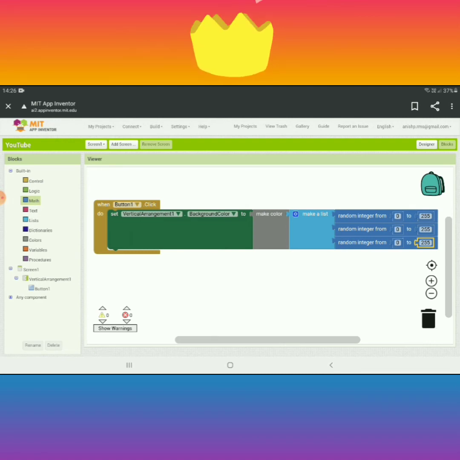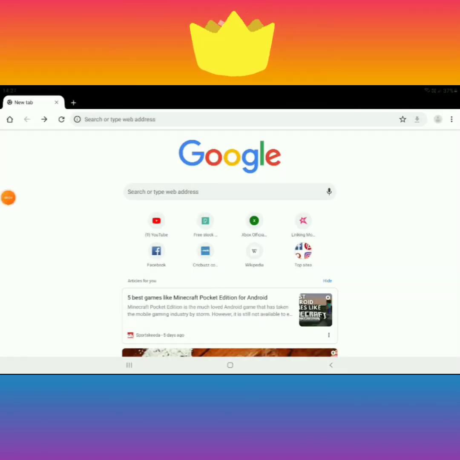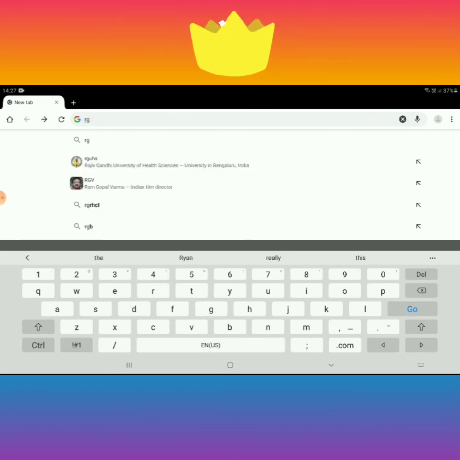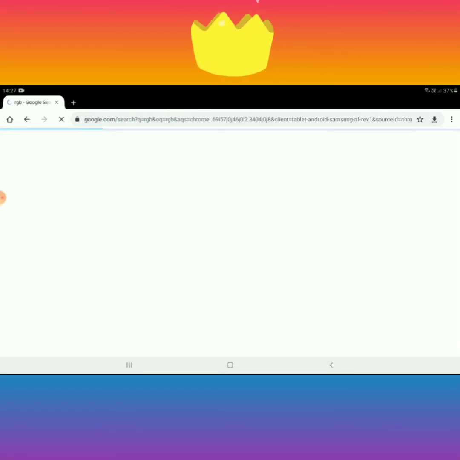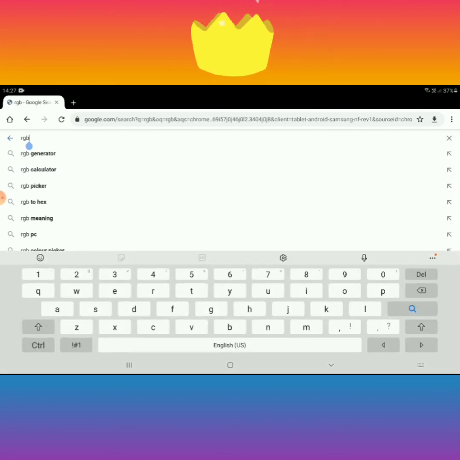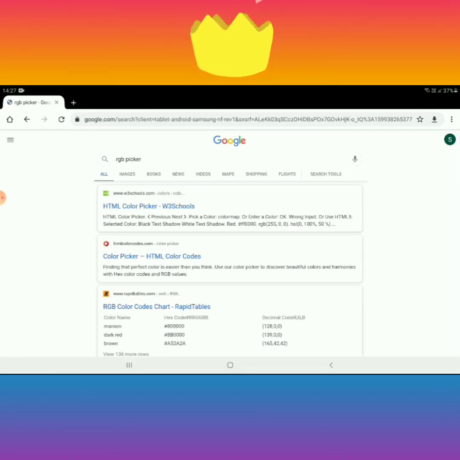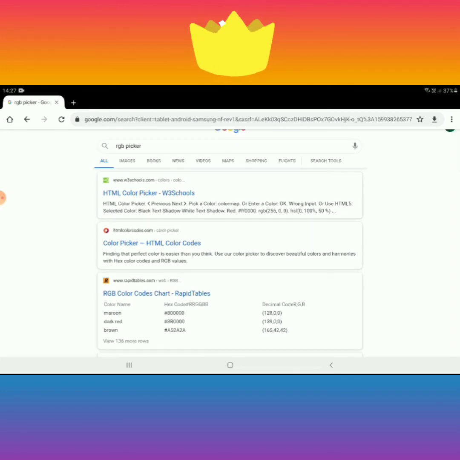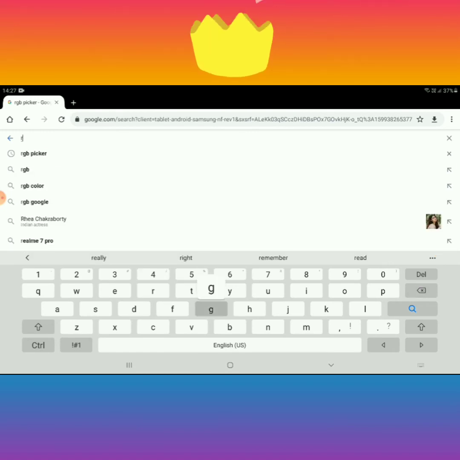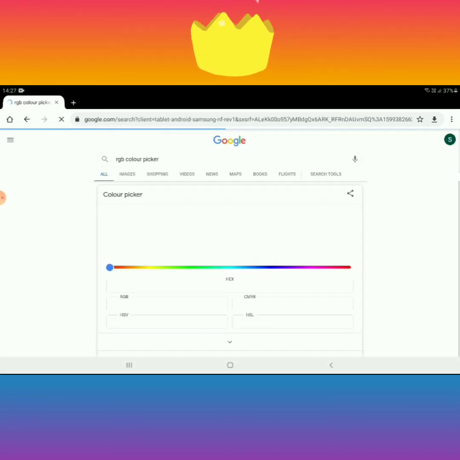Let me open the Google Chrome for a minute. So we open up our Google Chrome and search RGB color picker. This will come here.